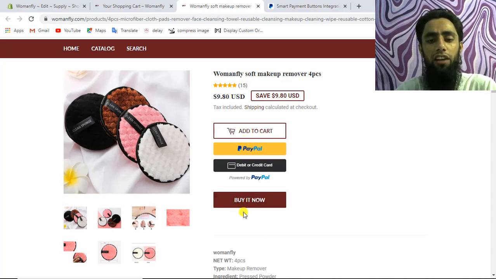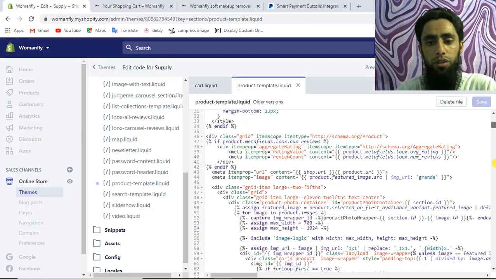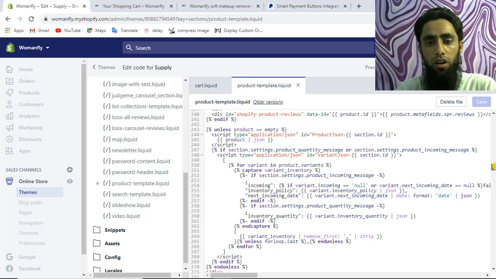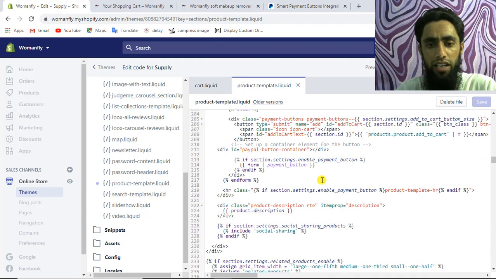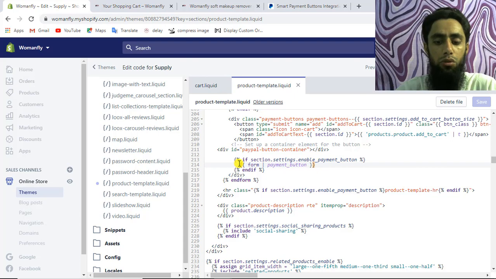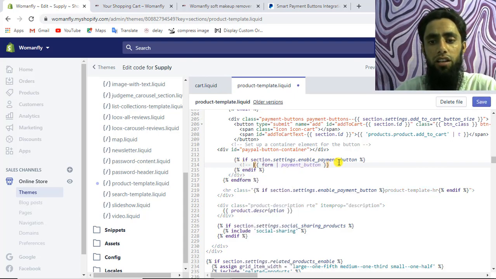So finally we have to remove this buy it now button. You can see over here at the last, let me show you. Once you scroll it down, you can see that we have this form PayPal payment button. So actually we need to add a comment over here on line number 214.